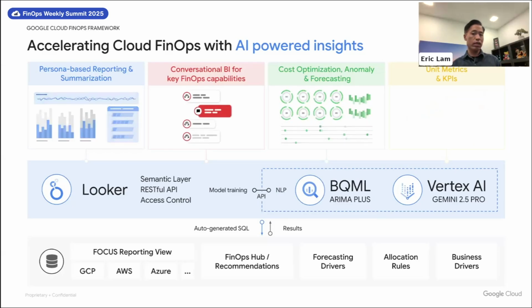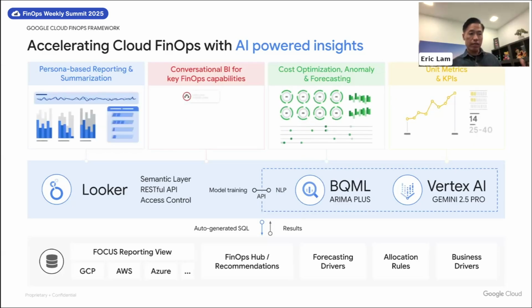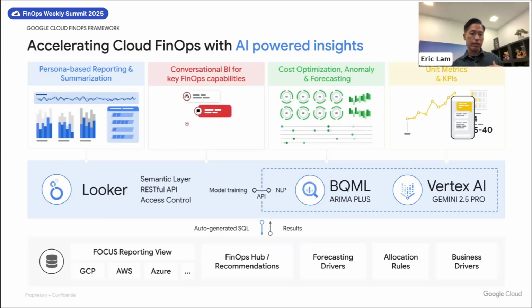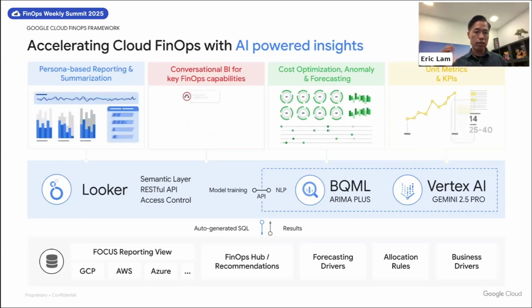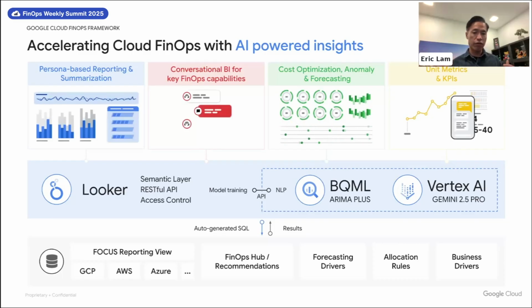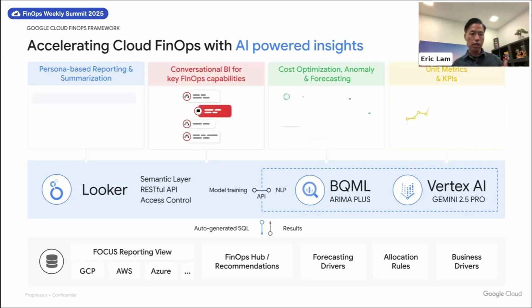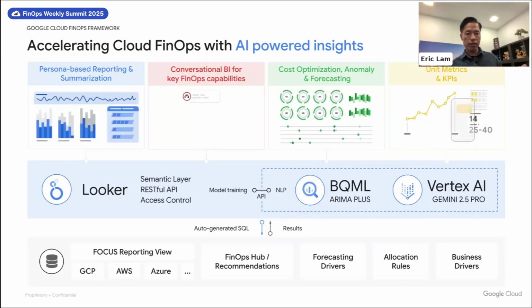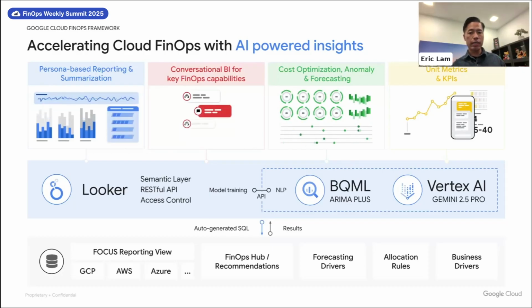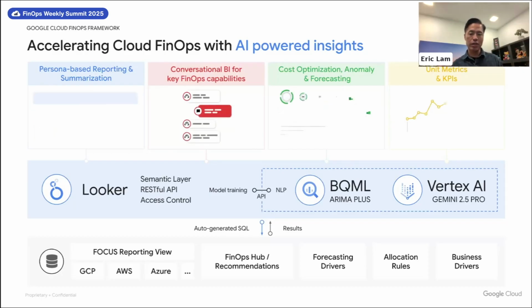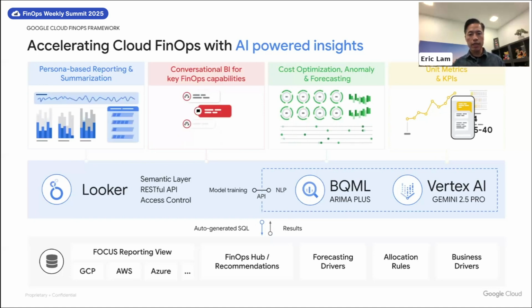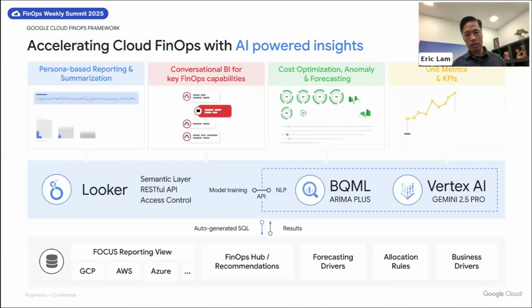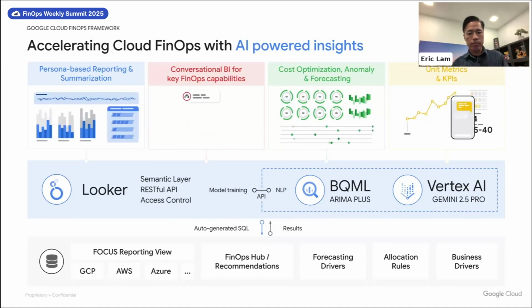And what that powers is personalized reporting, right? You want to create a persona-based dashboard for the CFO, right? Because your CFO might care about what's my actual versus my forecast, what's my top revenue growth for the month, for the year, for the quarter. You want to have conversations regarding your FinOps data. You want to drive optimization, anomaly detection, and then you want to measure what that unit economics might be. That can power many things, and these are some of the key examples I mentioned. Next slide.